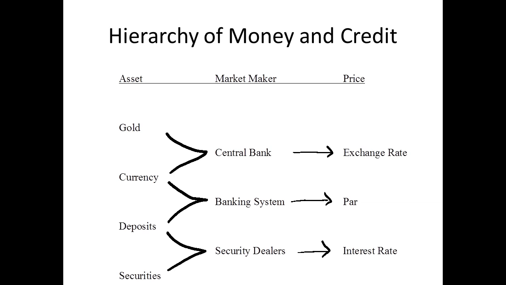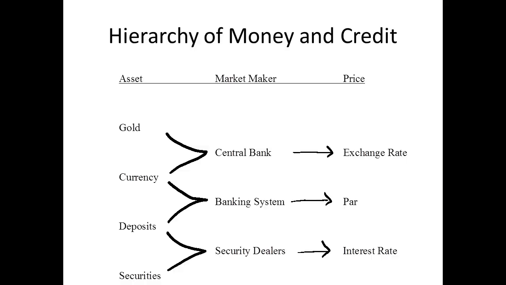The important thing for today is to appreciate the middle column there, which is saying that in between each of these layers, there's a class of institutions, market makers, who are linking the best money with the less good money, and they're going long and short. They're making par relations between them. We're used to thinking that currency and deposits trade at par, right? If you put $1 into a bank, they give you $1 worth of a bank deposit. If you cash in your dollar bank deposit, they give you $1 in cash back. We take that for granted, that there's an exchange rate of 1 between these two kinds of money that are actually issued by two very different kinds of entities.